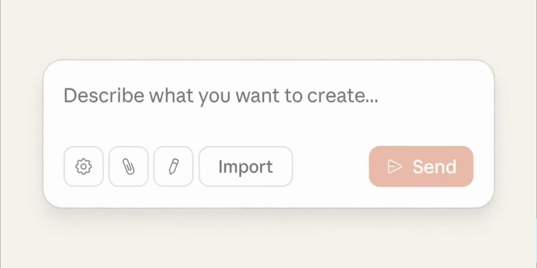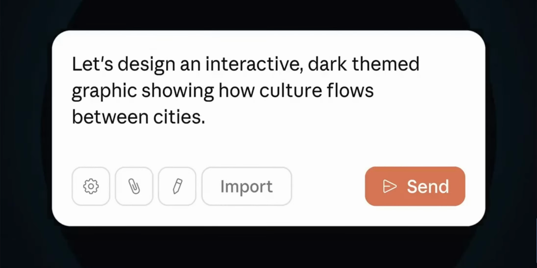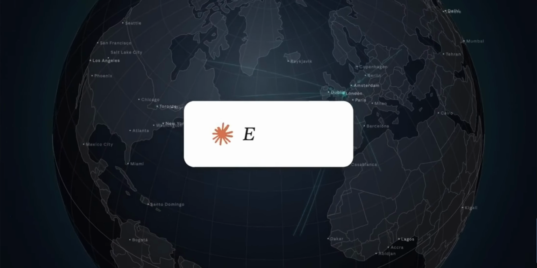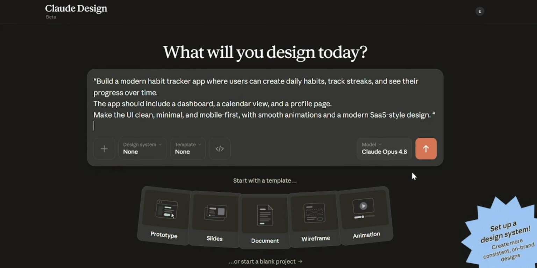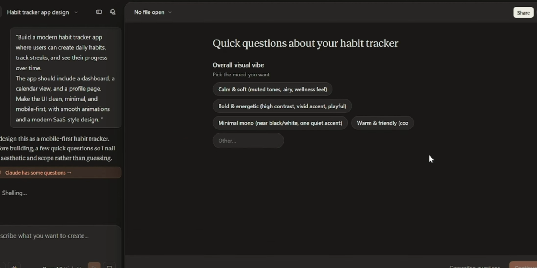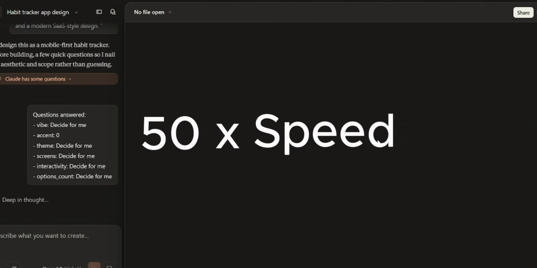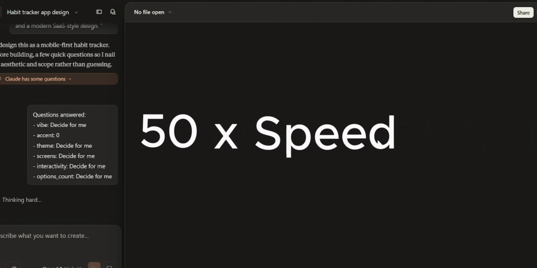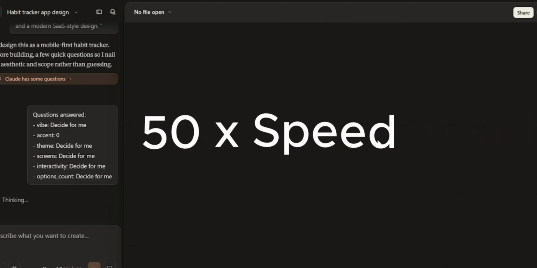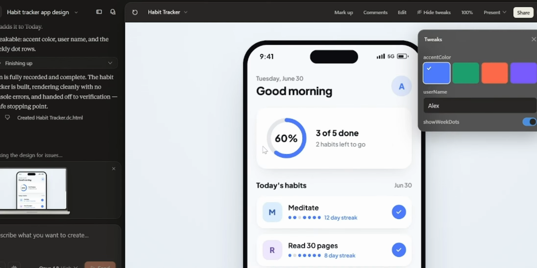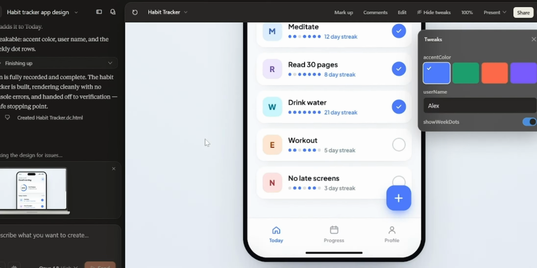As a bonus, I do want to point out that while making this video, Claude just published their Claude Design AI. You need to have Claude's Pro version in order to access this. But let's see what happens when we enter the same prompt in here. Okay, now we need to give more information about the app. I'm just going to randomize these. That took a long time, but we are finally ready.